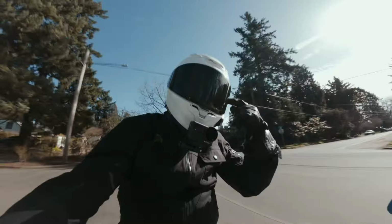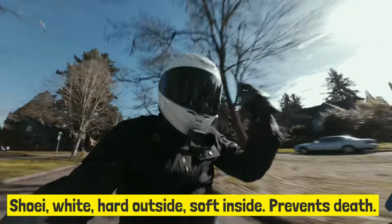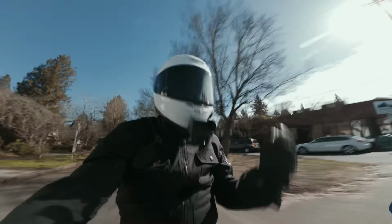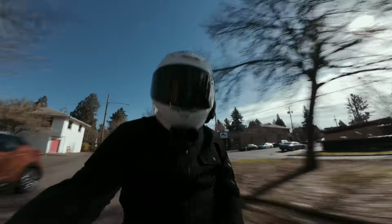Hey, this is Bug. This is a helmet. I bought it. I put it on my head. It tends to save me when I crash into things. You should buy one. Cool. I'll catch you on the next one.